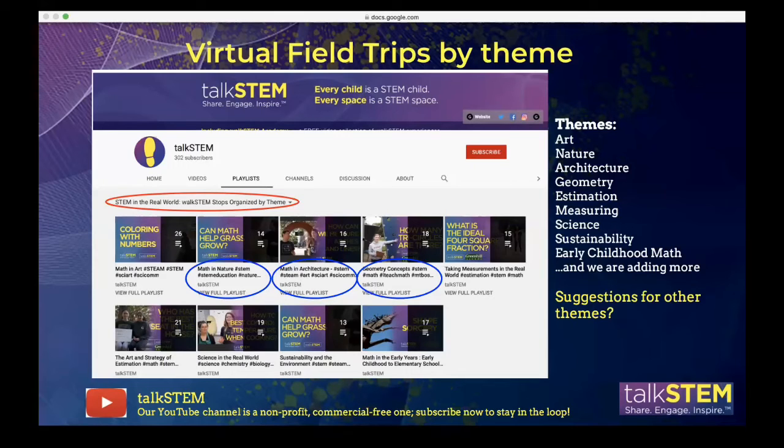Things of that nature. So we've started creating playlists organized by theme. Our themes currently are art, nature, architecture, geometry, measurements, estimating, science in the real world, sustainability, early childhood.